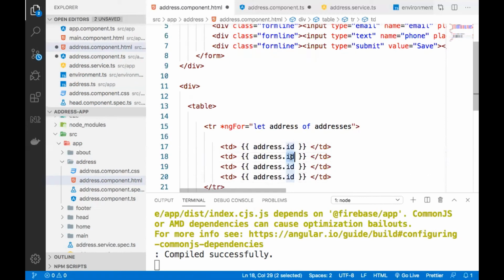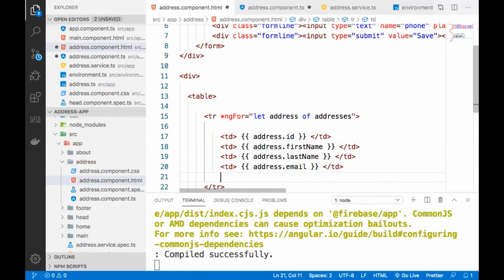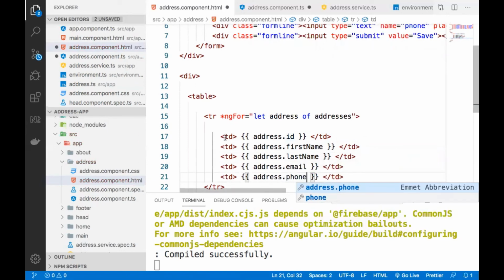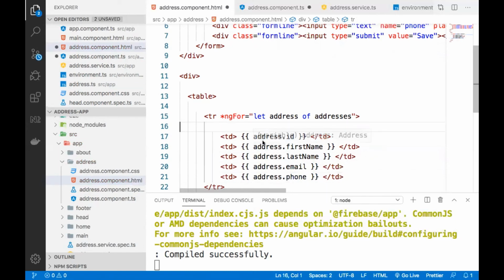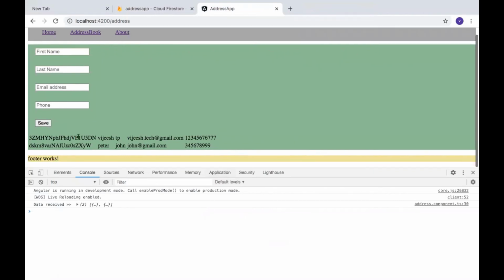Address dot first name, address dot last name, address dot email, and I need to copy one more for the phone number, and save it. See, here we can see the ID of the document, and this is the content, and this is the first name, last name, email, phone number content.